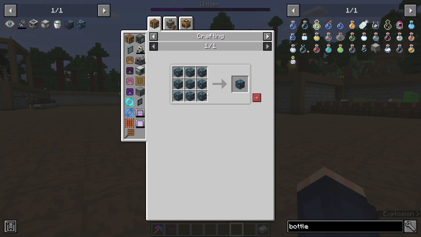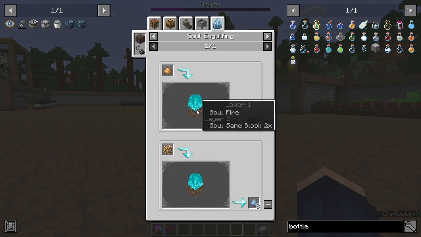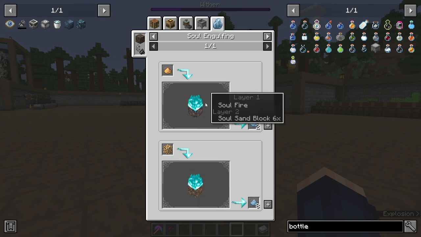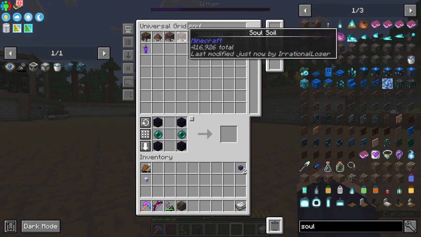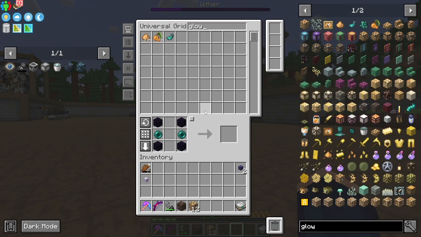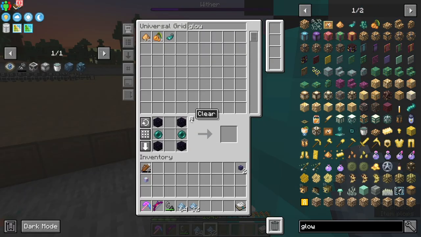Right, so compressed soul block thing. Soul powder. That's one of these. So I need soul sand block or soul soil. I need fire and I need glowstone. So flint and steel. So just do one of them. And then glowstone. I can take out all I've got there. I'm gonna literally take this over. Do that. Do that. Perfect.